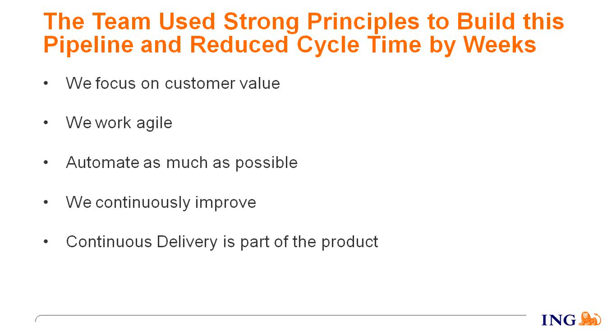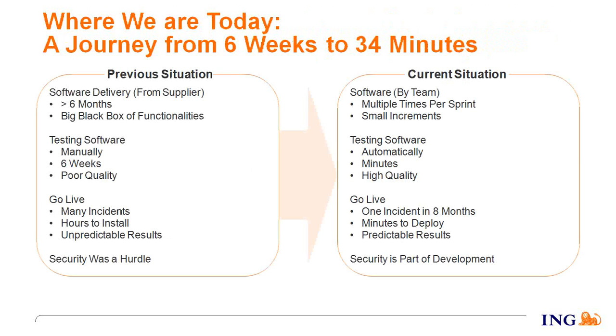pipeline. So why do we want to have insight in our pipeline? The reason is because we want to improve it for the better. We want to host and run the code in multiple countries, so we have to improve it there. So continuous improvement, in my opinion, is maybe even more important than continuous delivery. So then the question is, where are we today?